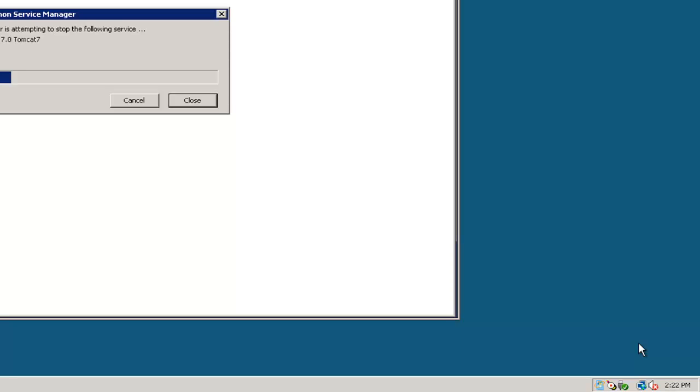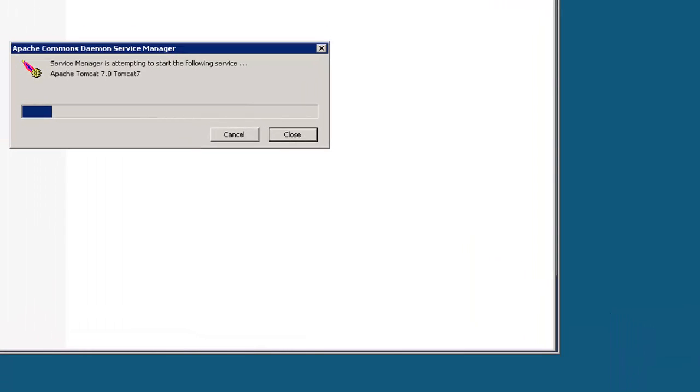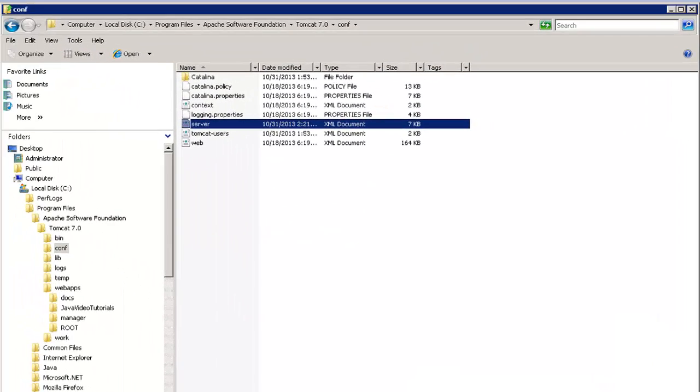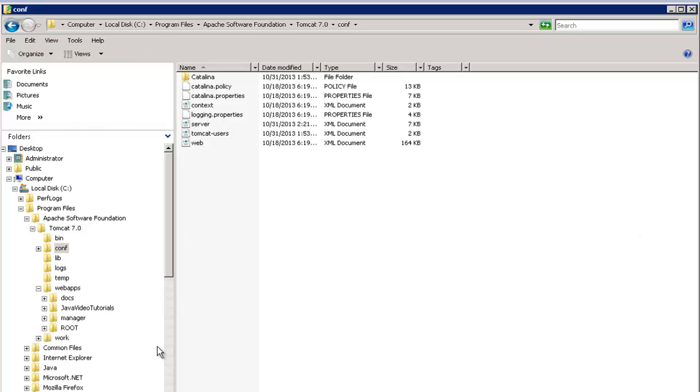And when we do this, obviously anyone who's currently logged into your server or your application, if they're using it, is going to be kicked off. So be careful with that. Make sure that people are not doing anything important on your server when you kick them off. Then go back and start the service again. This is the restart that we need to take our changes to the server.xml file and put them into practice.